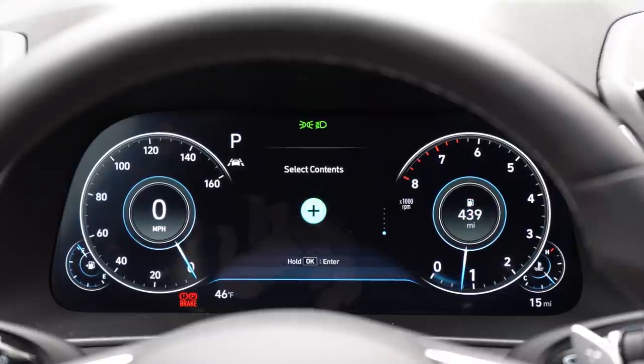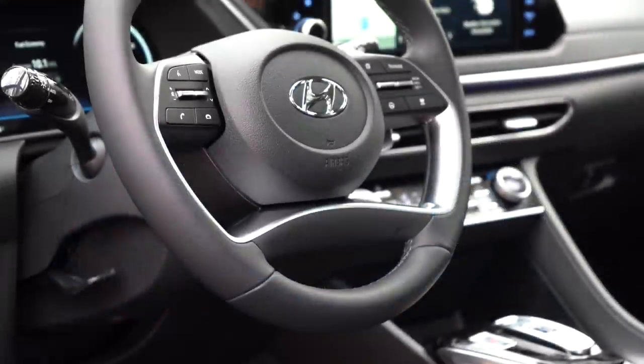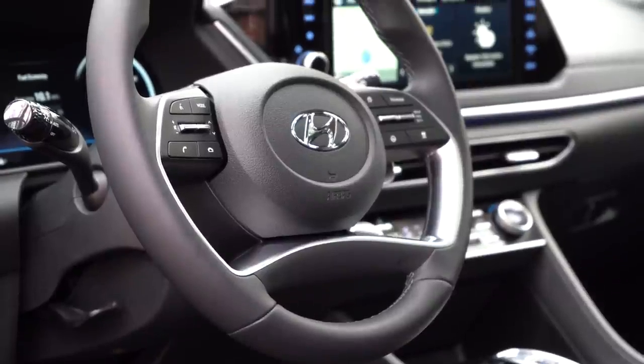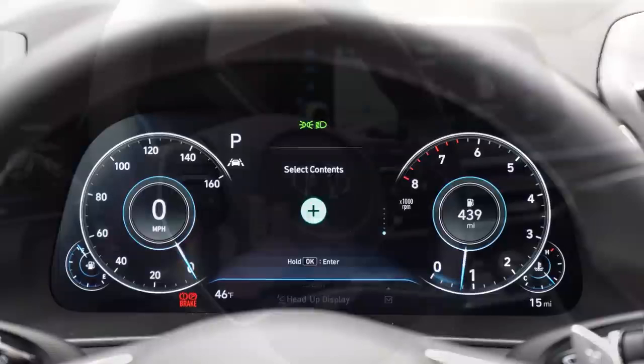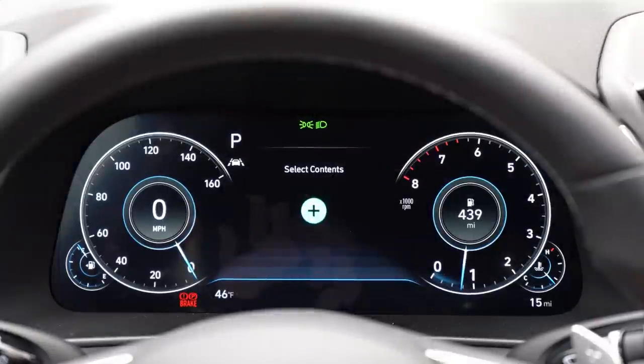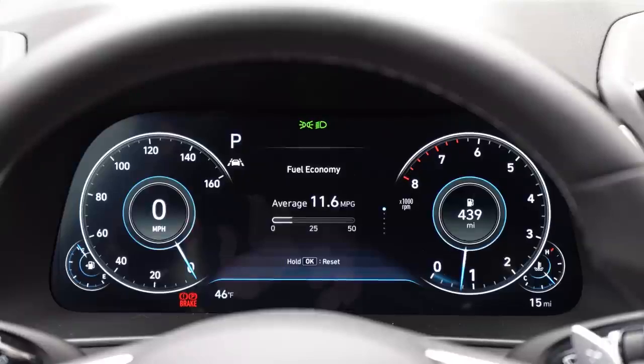And the reason why I like these is because it is completely customizable, not only with the driving modes, completely changing the look from red to blue to whatever, but there are also steering wheel mounted controls found on the right side of the steering wheel, where you can adjust not only what is in the center of that digital display, but also on the right side of that digital display as well. So really it is completely customizable. That is why I absolutely love this digital gauge cluster. It's one of the best in my personal opinion. But let's now go ahead and make our way to overall interior quality.